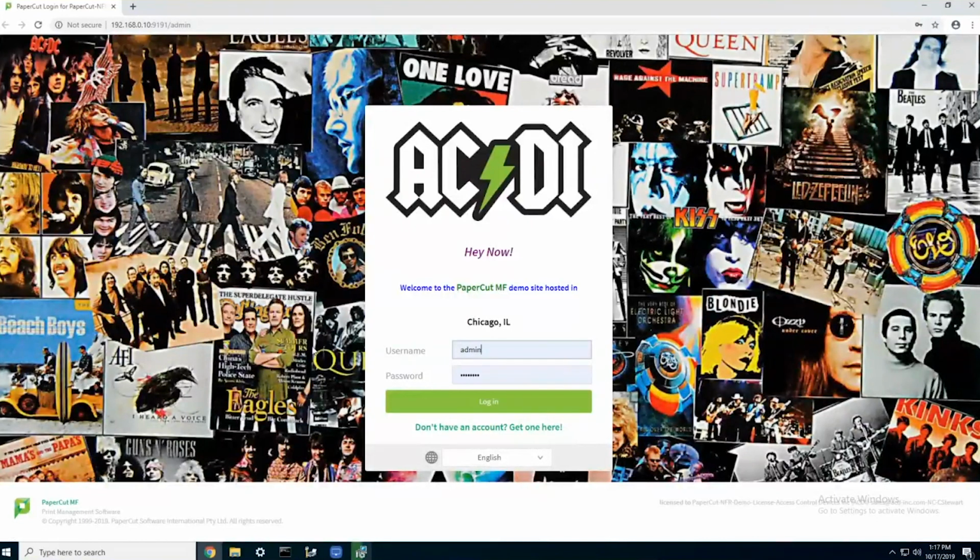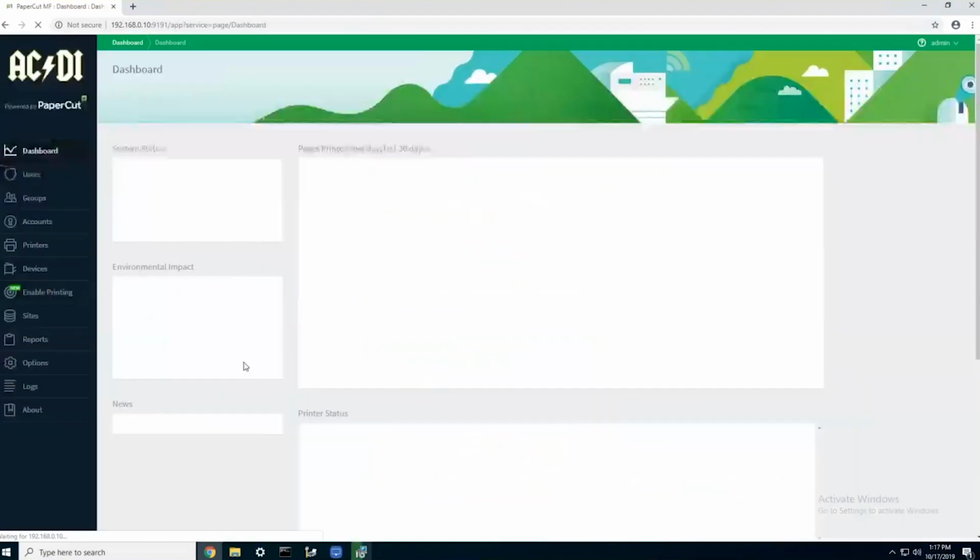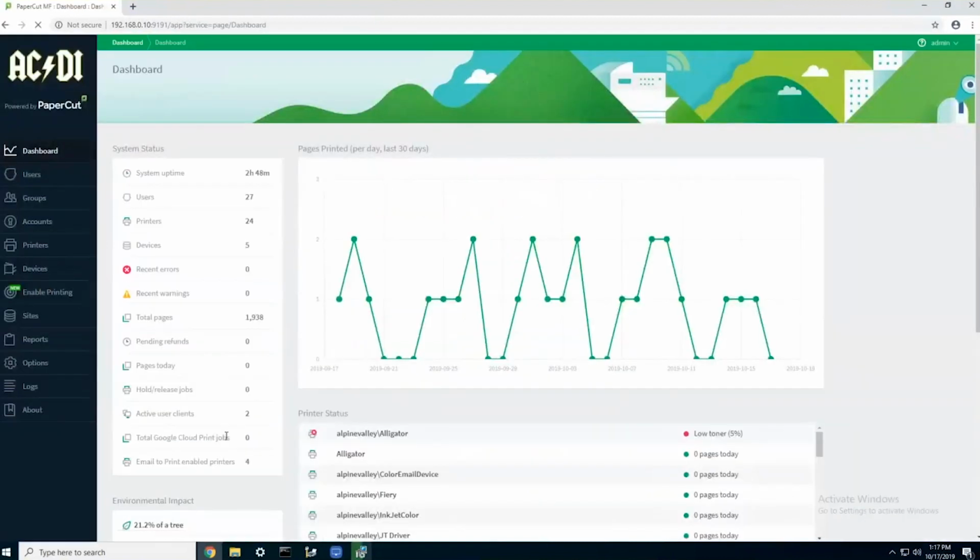Here's my customized front. Like the rock and roll. Many of you know that, so I put a bunch of rock and roll stuff on mine. Let's go ahead and log in. Keep in mind, you can always customize your instance of PaperCut, make it look like it's a part of the organization. That's what's pretty cool about it.